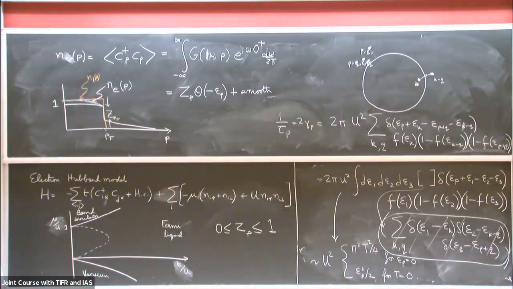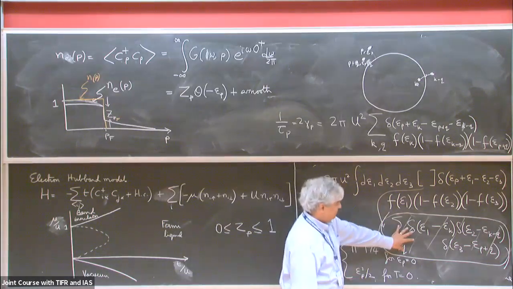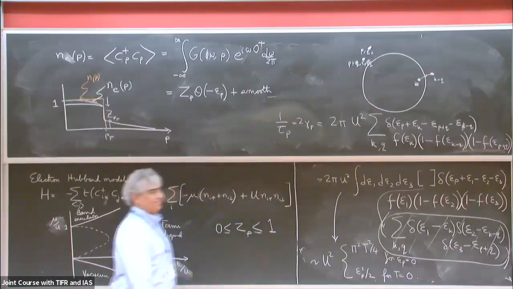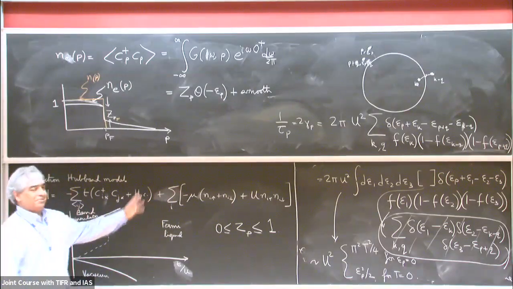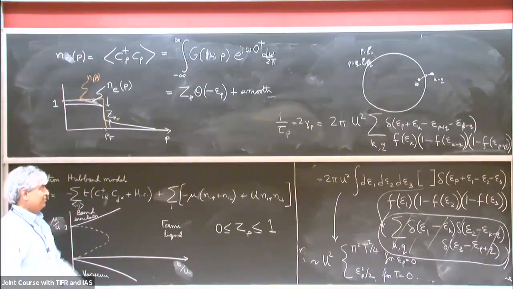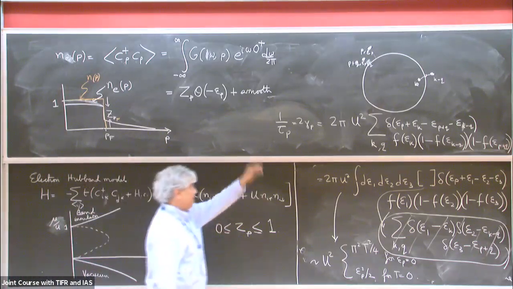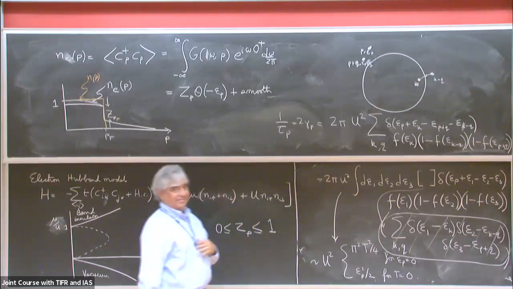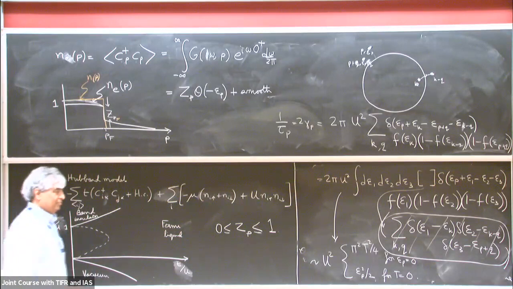All right, so that's the quick and easy way, really the easiest way to see how this whole thing holds together. Modulo what we haven't done, which is evaluate this horrible integral. If you have a relativistic dispersion, you could do it, that's where all the tricks are, but we don't have a relativistic dispersion. The epsilon k vanishes on a circle. Not easy, but we can do it. Let's put it on a computer.